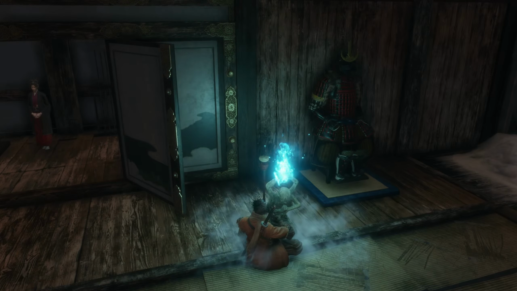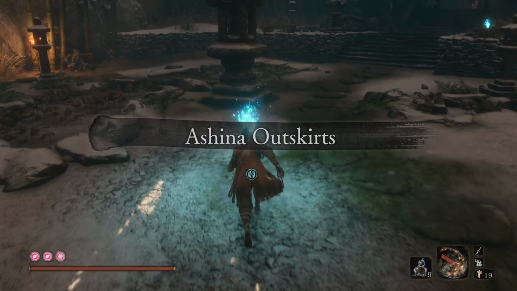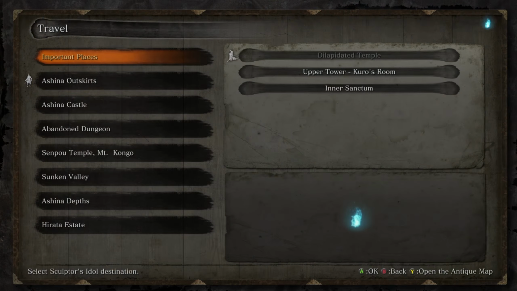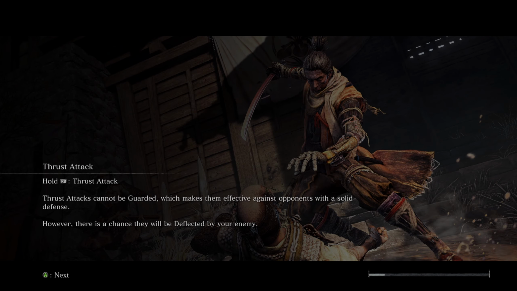So we're going to head back to... I didn't mean the Dilapidated Temple. Oops. We want to go to the Ashina Castle old grave site, so hit travel, and then we're going to go to the old grave. Then we're going to come back to the Dilapidated Temple.